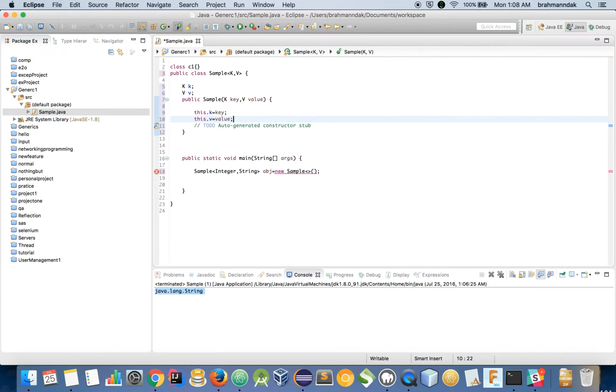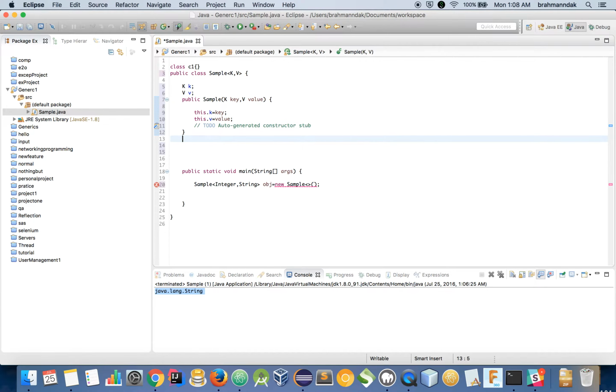Then we need to get the pair. Public, the return type would be the same, it should be Sample, right? So the return type should be this one, and getPair.